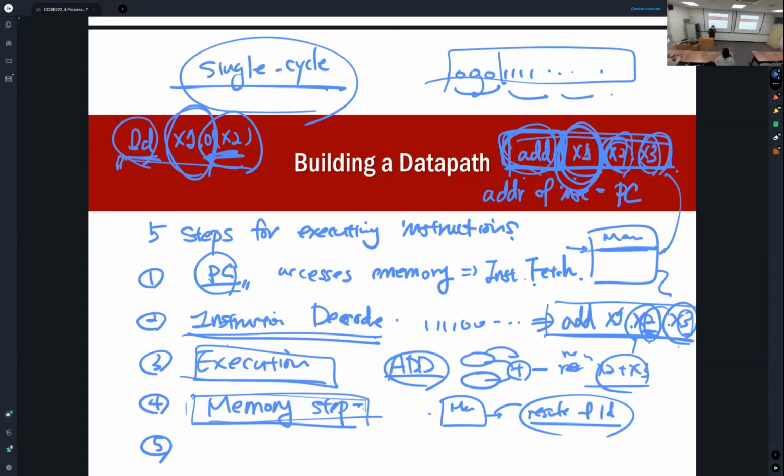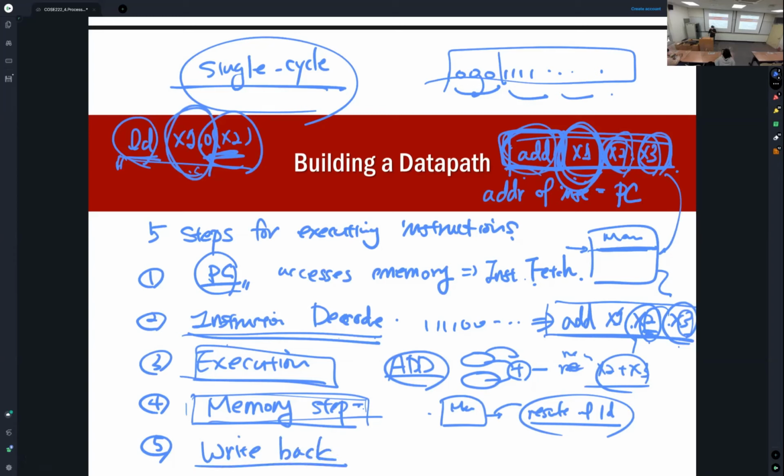So results are calculated, or results are read from the memory, and then this result needs to be stored in the register file, right? This step is also required. So the generated results are written to the register file. This step is called the write back.